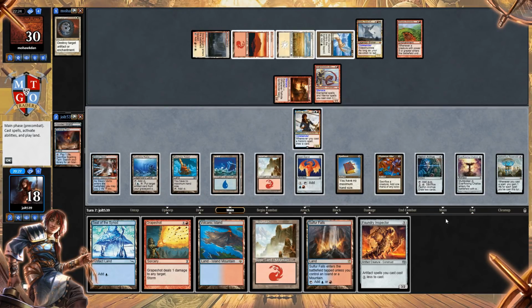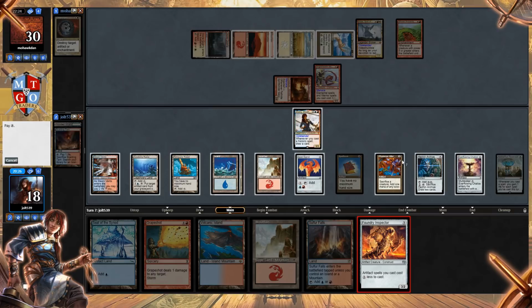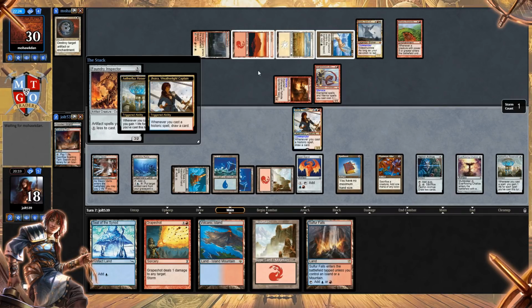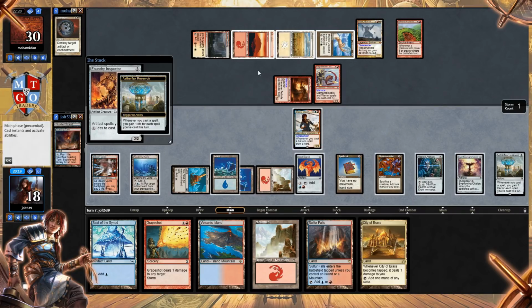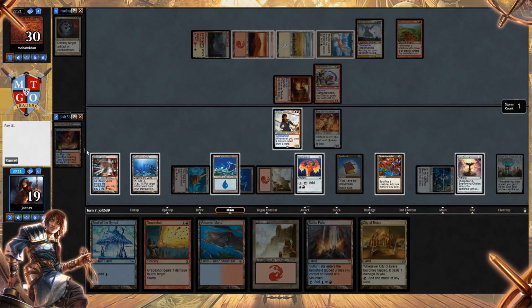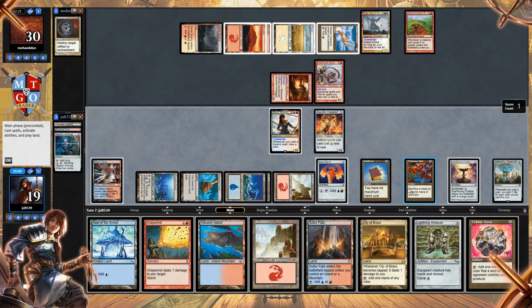So we're going to draw into Foundry Inspector. Let's get down Foundry Inspector. That's going to be 1, 2. That's going to be 1 Aether Flux trigger. And let's get the Jhoira trigger going too. All right, draw the City of Brass. Let's crack Hedron Archive. Yeah, we need to get some stuff going. That's going to be 1, 2. Draw 2 more cards.